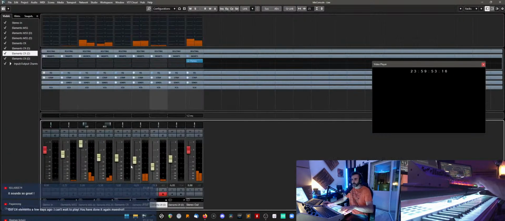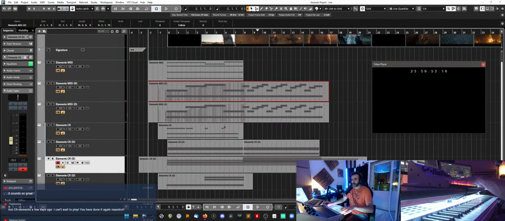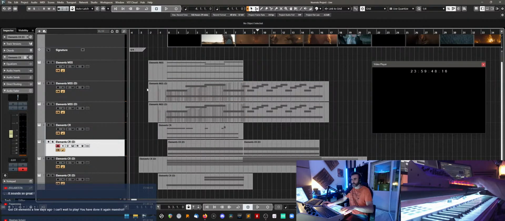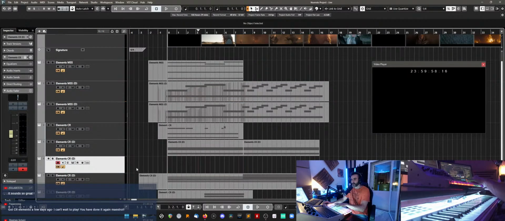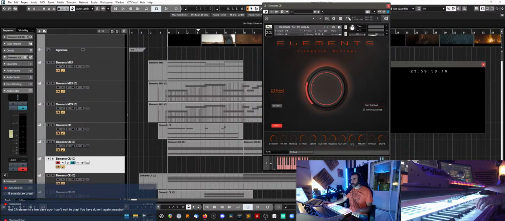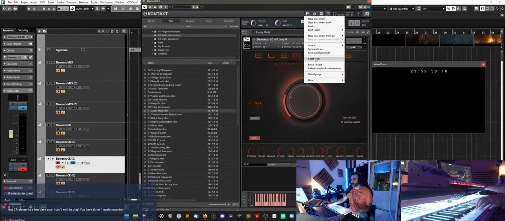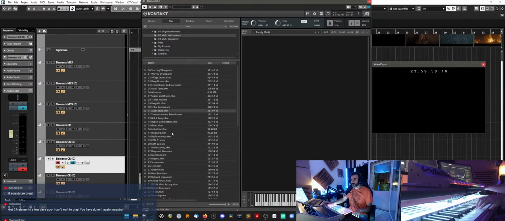Sounds great. And now I duplicate an Elements CR instance.